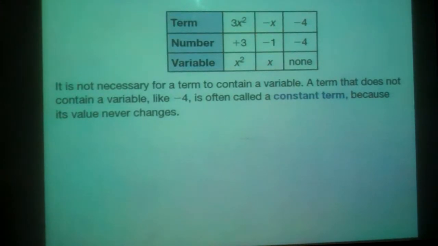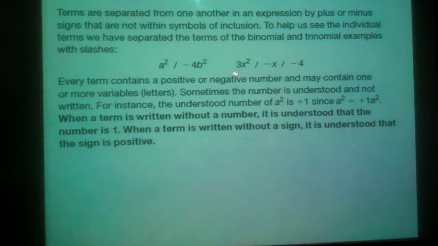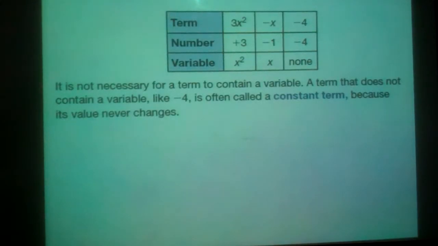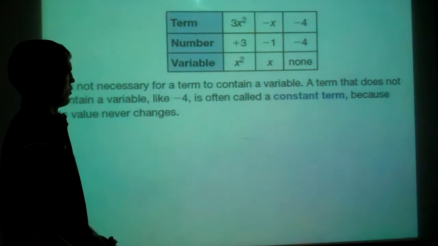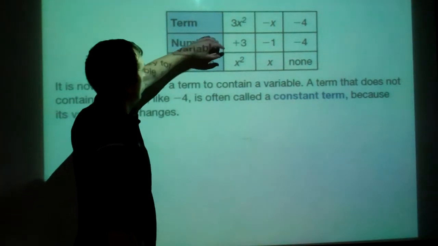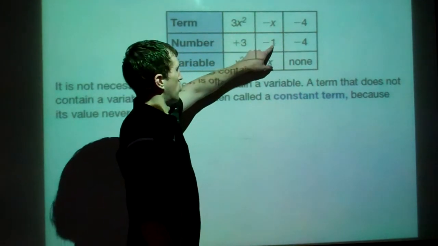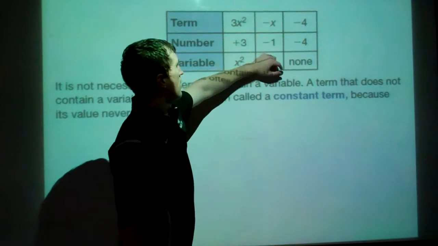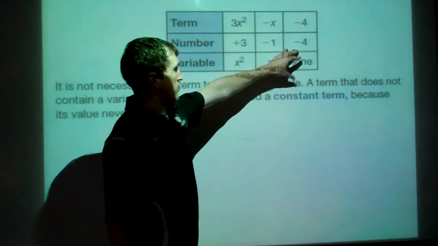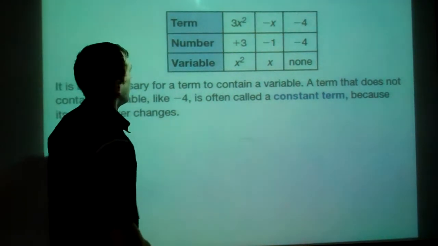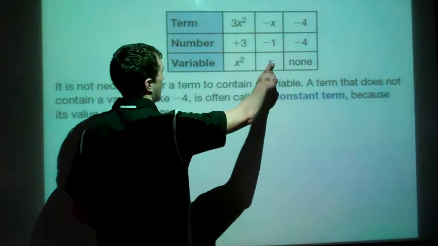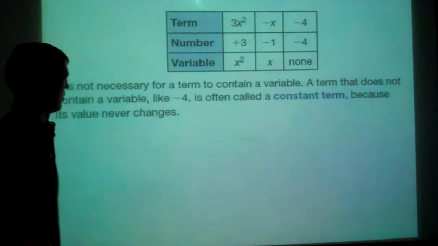So this was what we broke down, this expression right here in this table. We had three terms. One of them was a 3x squared, one of them was a minus x, and the other was a minus 4, or negative, whatever you want to think of. So what number is in front of each variable? Well, positive 3, minus 1, because if we don't see a number, there's a 1. And then this is a constant, so it's just minus 4. So that's the number that we associate with each term there. The variables are x to the second power, x, and that one doesn't have a variable.